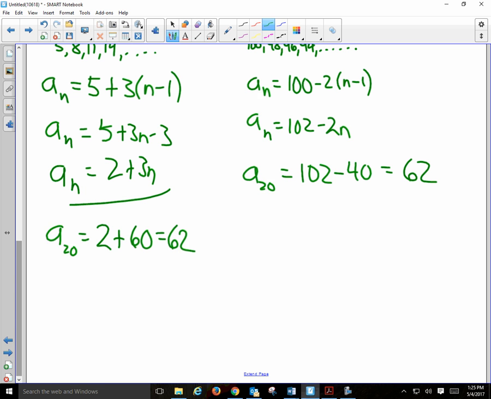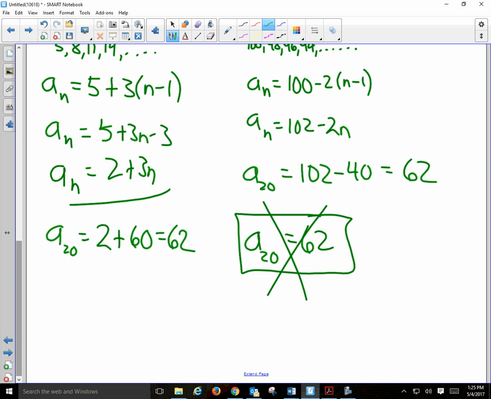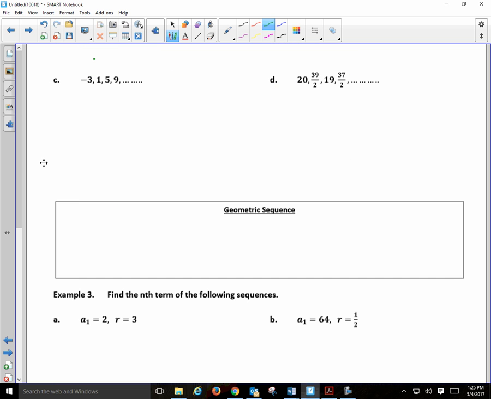You notice in both situations, you get 62. It turns out that in every arithmetic sequence, A sub 20 is always 62. Actually, I'm lying. That's not the case at all. Okay, that's just by chance. Yeah, it's called the rule of 62. Thank you, Jake, for laughing at my joke. Jill did not. Doesn't find math a funny matter. She says it's serious business. Fine. Let's get serious.